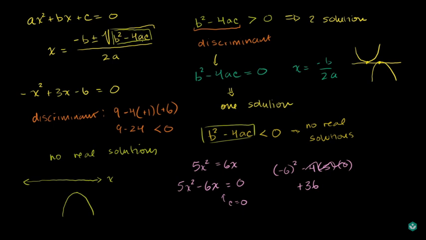So not only is it positive, it's also a perfect square. So this tells me that I'm going to have two solutions. So I'm going to have two real solutions. And not only are they going to be real, but I also know they're going to be rational because I have the square root of 36. Square root of 36 is positive or negative 6. I don't get to end up with an irrational number here. So two real solutions that are also rational. This is this scenario right there. And you could also have irrational in this scenario. So it's this scenario plus they're rational.